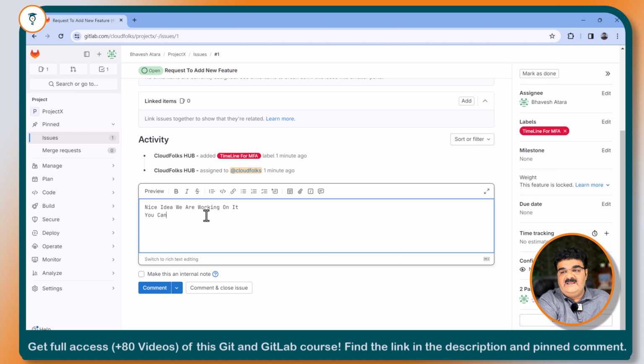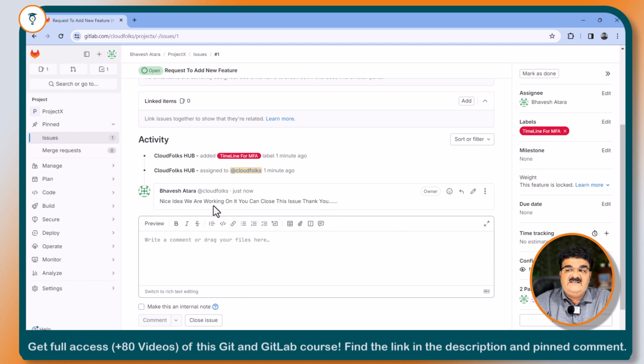You can close this issue. Thank you. So I said that we understood that we will add this feature, but now you can close this issue. Even I can close this issue as well, but I'm just going to add a comment. So I just added this comment.